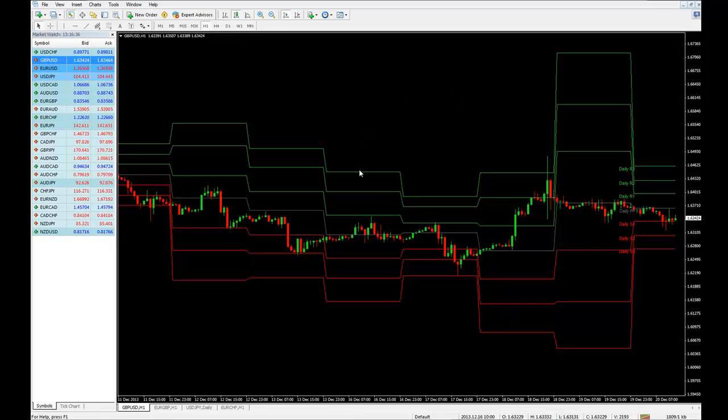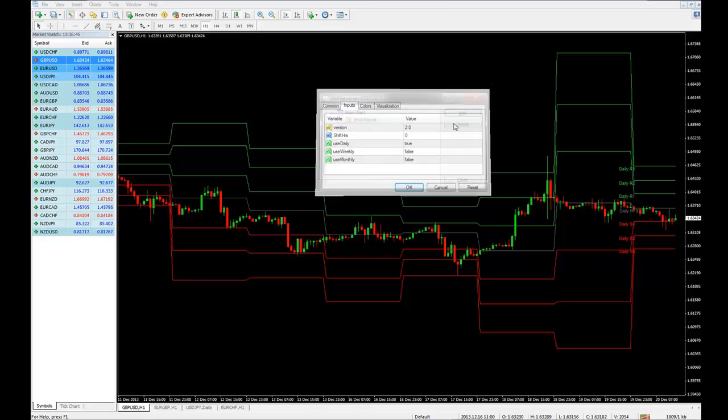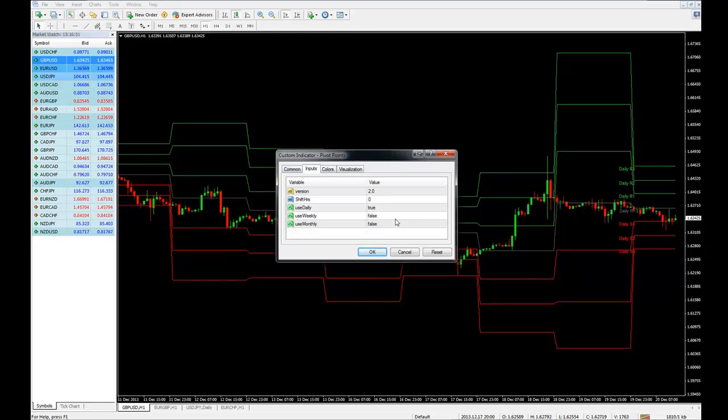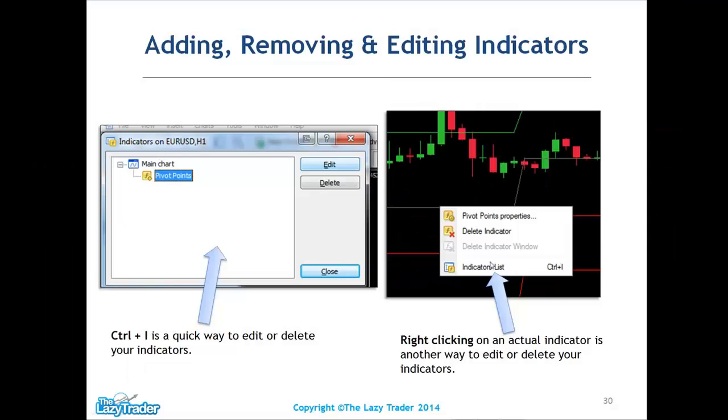If I want to edit my pivot points, we know there's a couple different ways I can do it. Again, I can go Control I, which is a feature I like to do. I can click on pivot points and I can edit it that way, or I can double click directly on the pivot points, and this box will appear, allowing me to customize or change some of the features about the specific indicator. And as we saw while we were looking on MetaTrader 4 there, editing or even removing the indicator of the pivot points in this instance, it's pretty simple. Control I, or we can right click the indicator or double click the indicator as well. There's a couple different ways you can get it going, and we can make the amendments there.